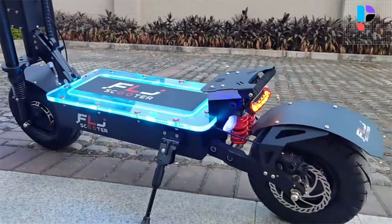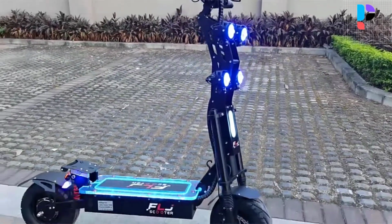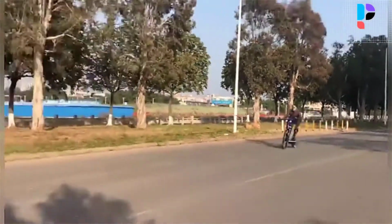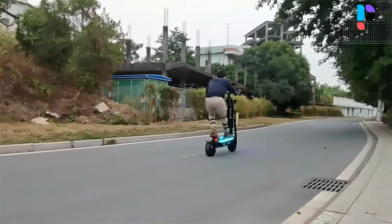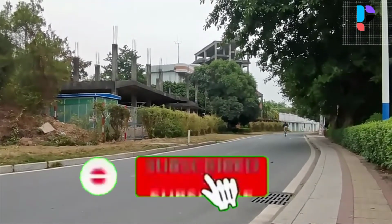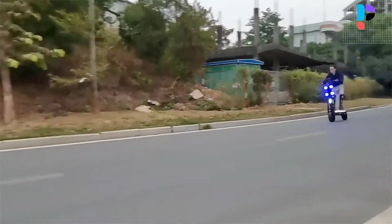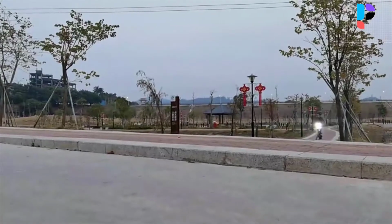Great is also the power, which is equal to 8,000 watt and is evenly distributed between 2 motors on the front and rear wheel. Translated into numbers, the maximum speed is equal to 90 kilometers per hour. In the city at traffic lights, you will definitely be among the fastest with this performance. It is also available with a more powerful 45 ampere-hour battery with a total capacity of 3,240 watt-hour. The manufacturer establishes a range of up to 130 kilometers with a 60 kilograms rider. If you drive aggressively and fast, you can definitely count on a slightly lower range.